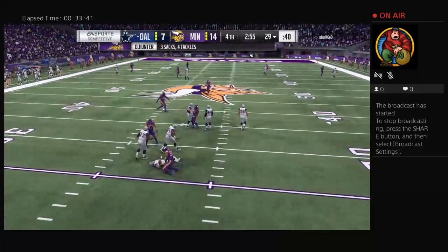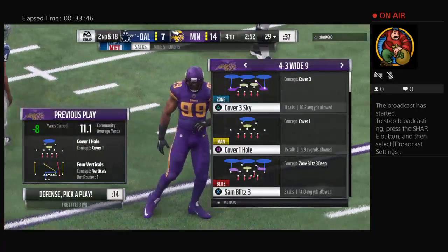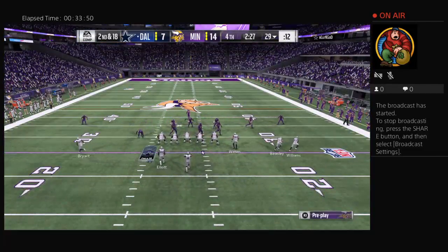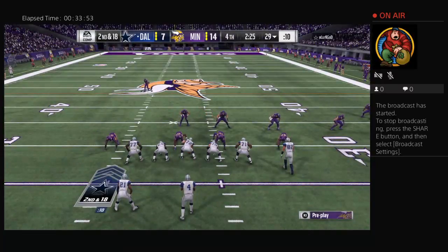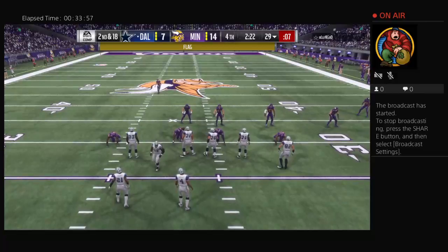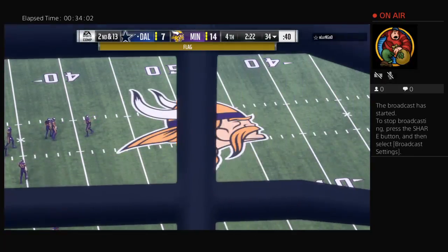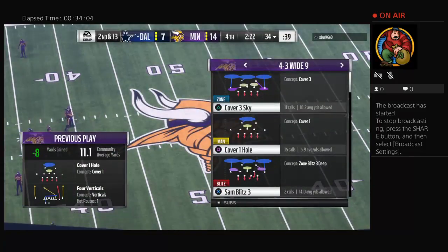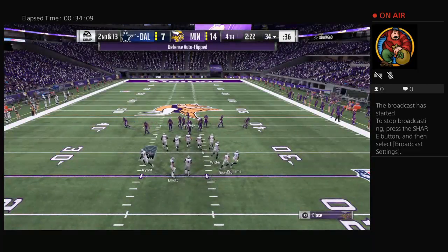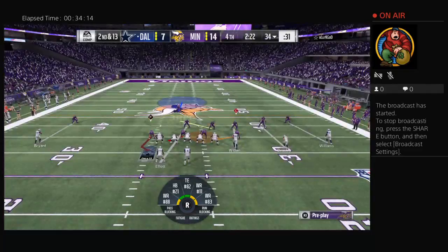And no escaping this time as he'll go down. They got him for a sack. Daniil Hunter in there to get him again. The 3rd time he sacked him here tonight. And now whistles and a flag, and I think we got a jump here. So they will accept the penalty and move forward. The offense certainly looking to score some points, but they also need ball security here late as we get down to the final moments of this one.